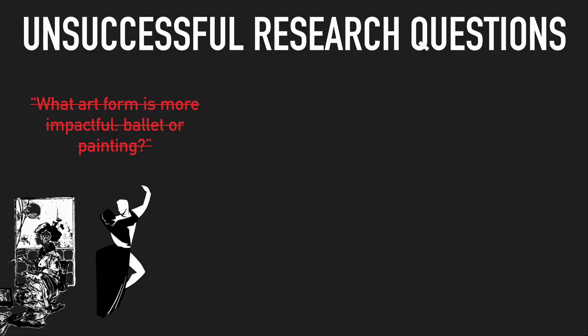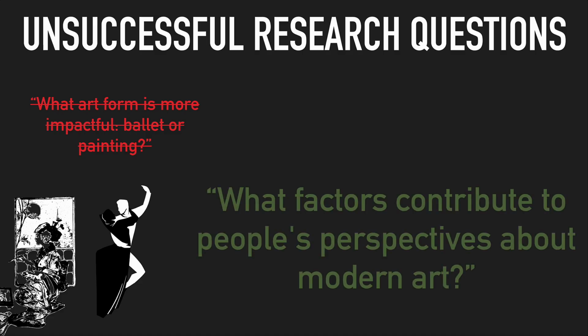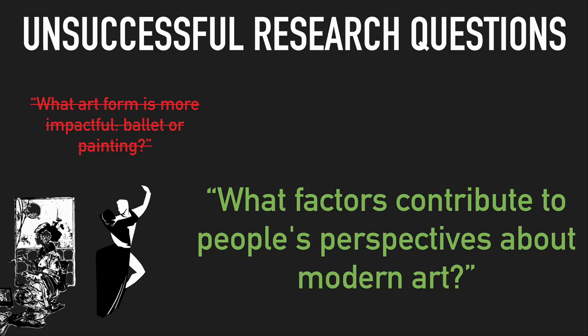This implies that these art forms are in competition with each other. The question, what factors contribute to people's perspectives about modern art, is stronger because there's no assumption about the kind of perspectives that will be discovered, nor is modern art in competition with any other kind of art form.